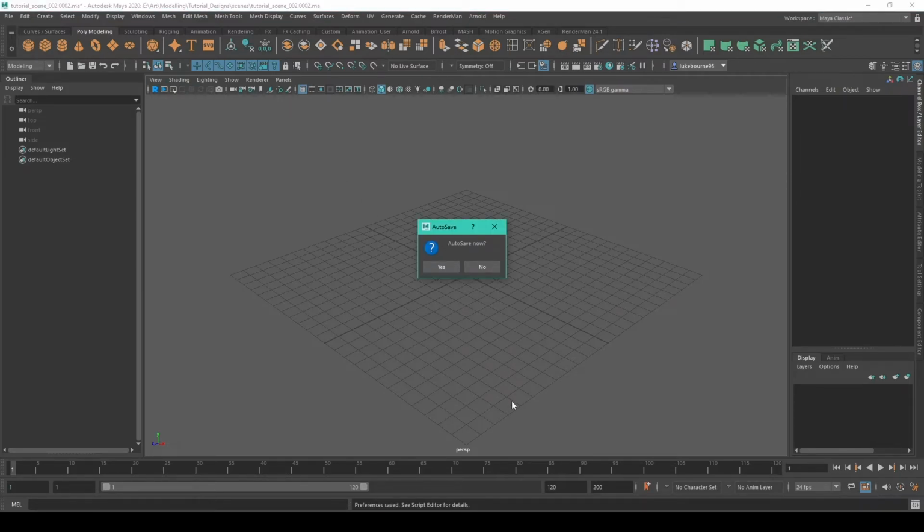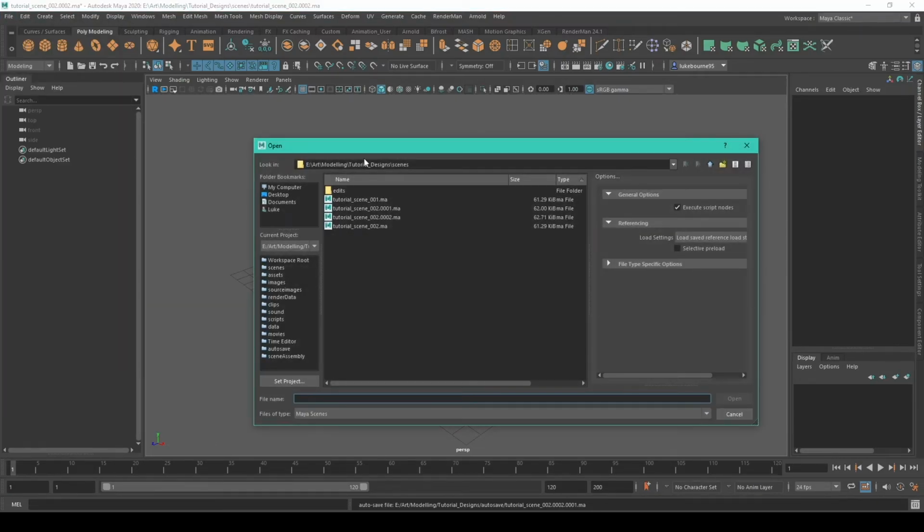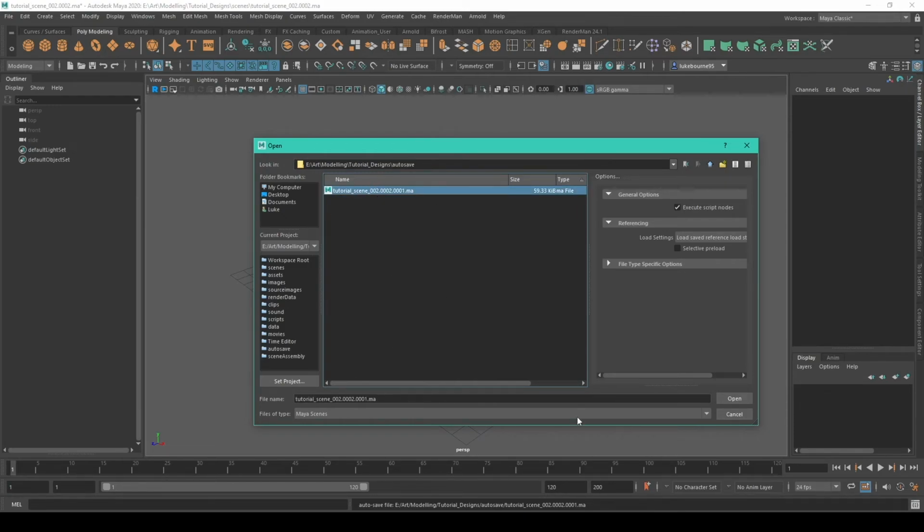And through the magic of video editing, we have our little autosave pop-up. We can choose to accept the autosave or reject it. I'm going to accept it. The only other thing to note is that autosaves will be stored in a different directory to the scene files. So I'll just show you where they are now. Go File, Open Scene. Just going to go up into our project folder. So we have a separate folder called Autosave, which we mentioned before. And in there will be our autosaves.